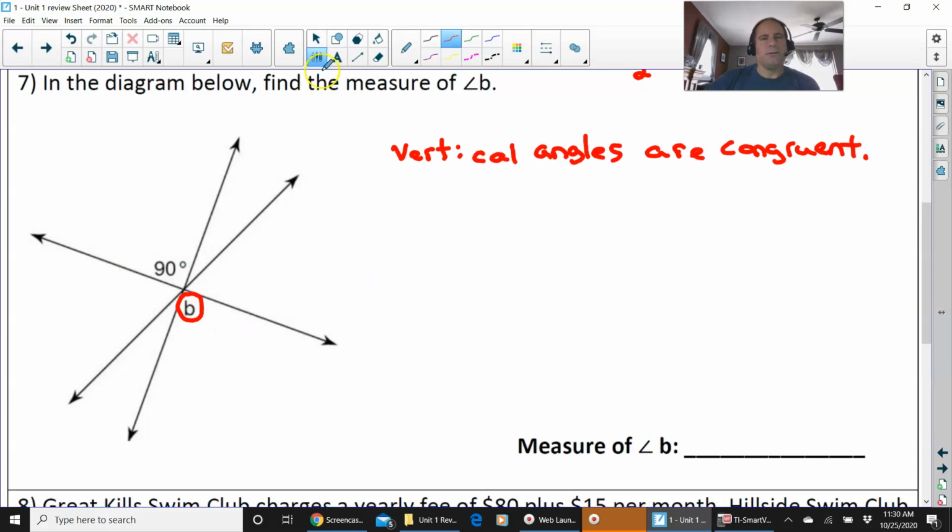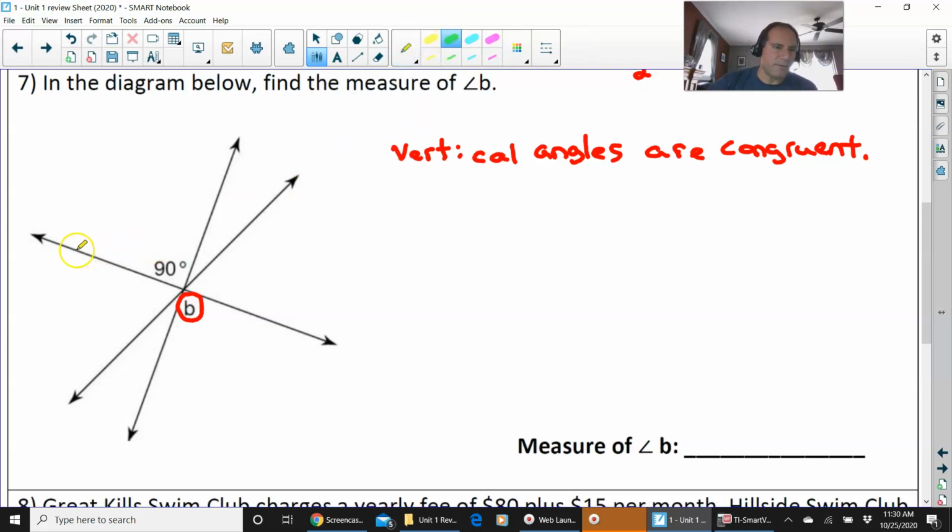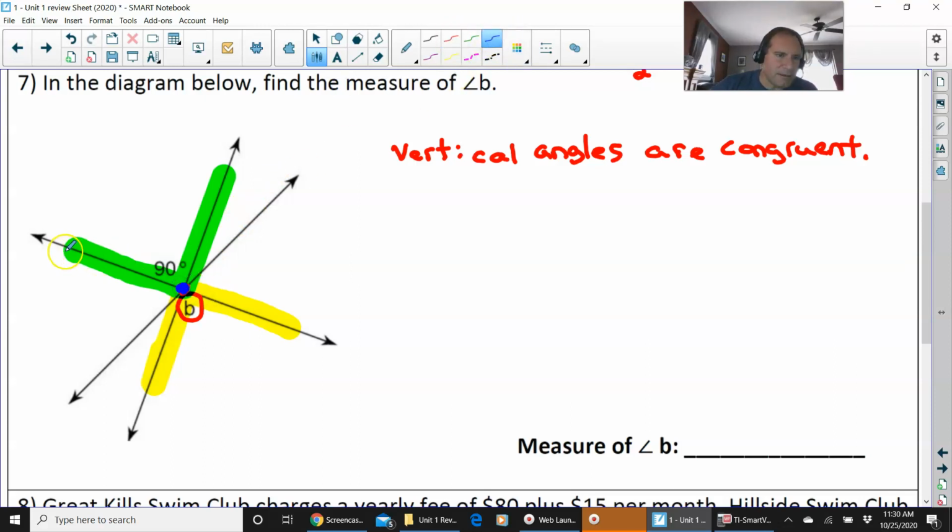So I kind of noticed something, that vertical angles always come to the shape of a V. They meet at that V. There's one V, and there's an upside down V. And right here, it's called the vertex, right? They meet right at the vertex, the tip of the V. This is the V, and this is the V. Those are vertical angles, and they are congruent.